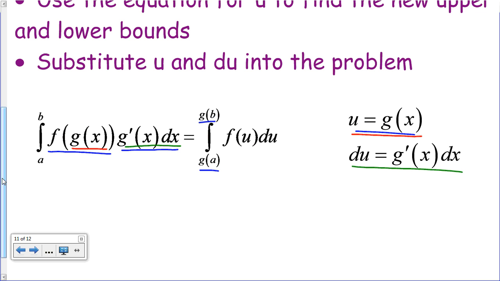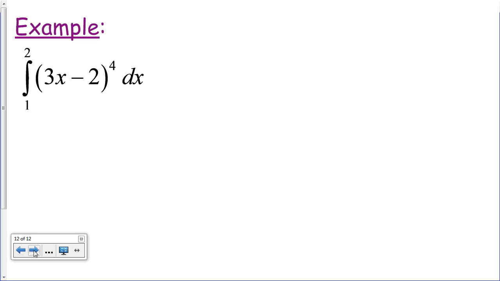So that's the problem. It simplifies down to just f of u du, and then you integrate that. Whole idea here is that you've simplified the problem. Obviously, if it has not become simpler by doing this, then go back to the original. So that's the easier one to work with then. All right, let's take a look at an example of this and try using this technique.